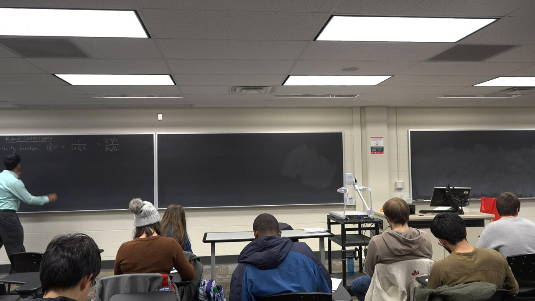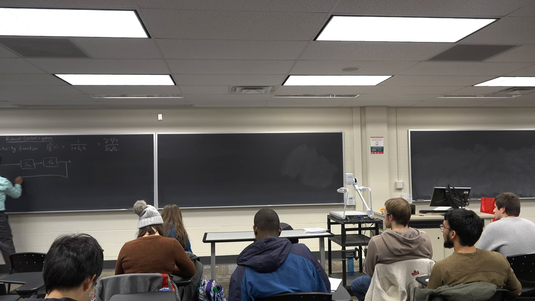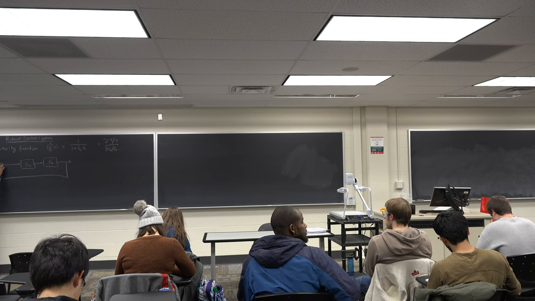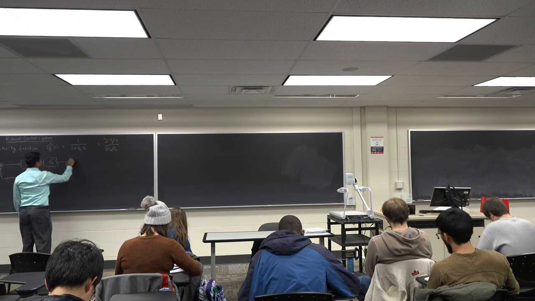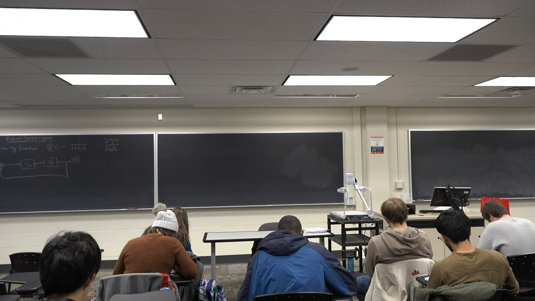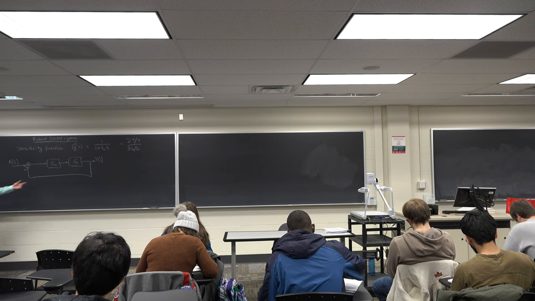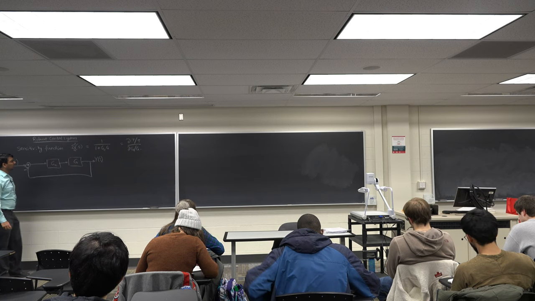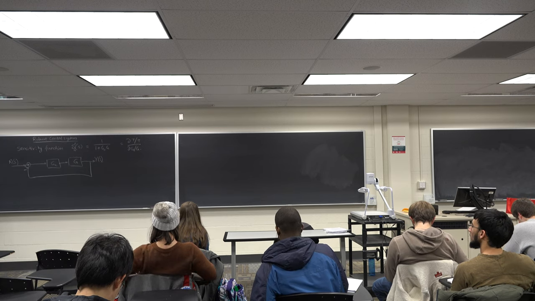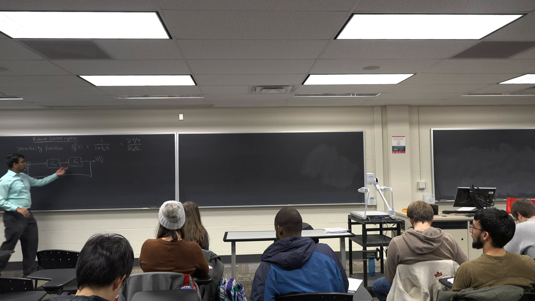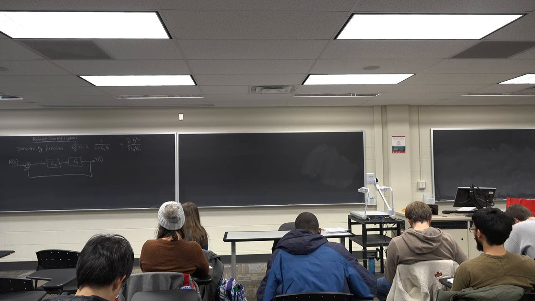So typically, the picture I want you to have in mind is GC, G, this is R of S, this is Y of S. And the idea is, if my system transfer function changes over a period of time, we would like to make sure that we design a controller such that the overall system still meets the performance specification no matter how the system transfer function G changes. I mean, it has to change within a certain range, but as long as it is within the acceptable range, we want to make sure that the controller is able to perform with the updated system.